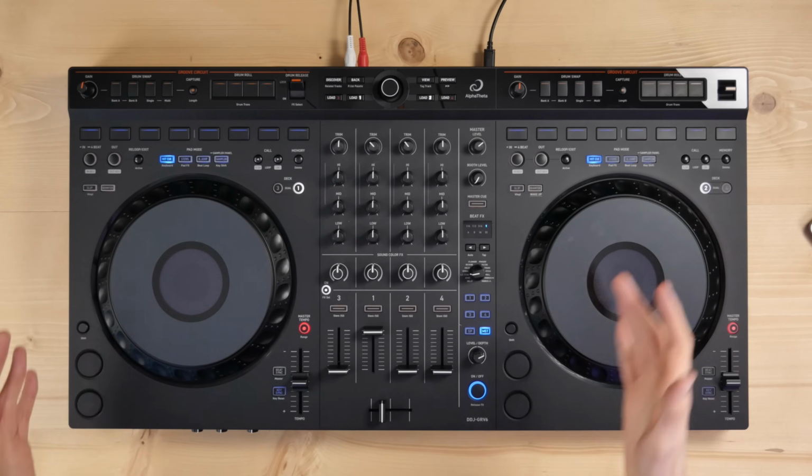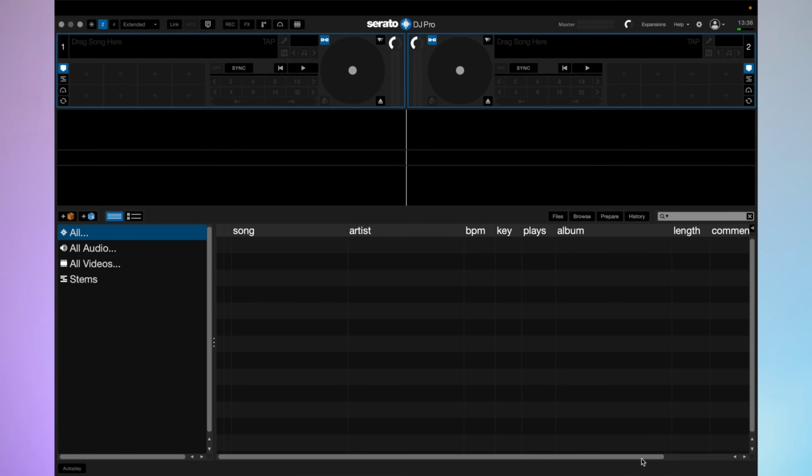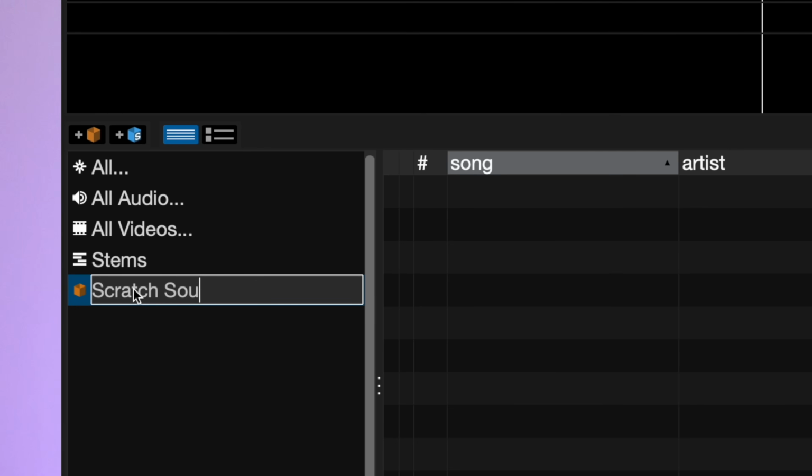Now the first thing that we need to do is get some scratch sounds into Serato. So right here, I've got Serato open, and this is what Serato looks like. It's completely blank. So the first thing I'm going to do is I'm going to click on the new crate icon, and then double click this new crate and call it Scratch Sounds.